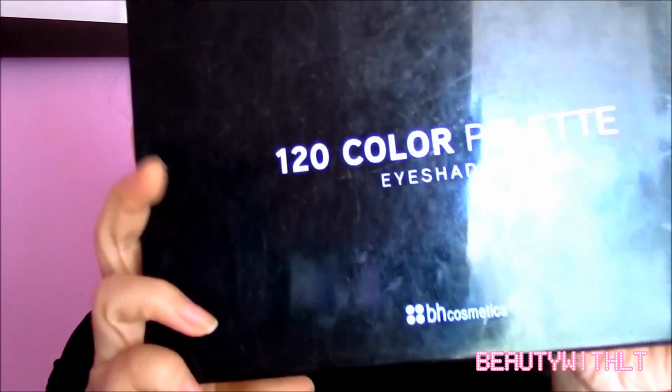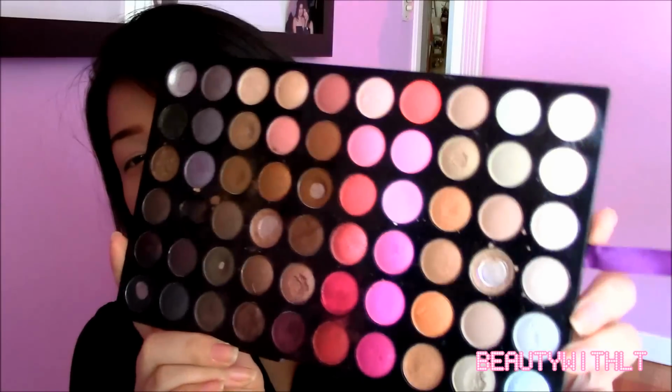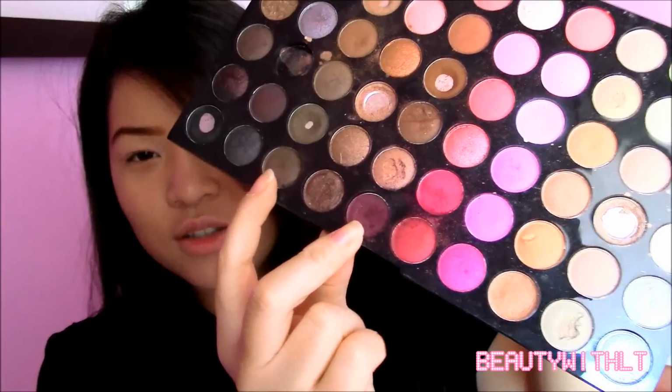Taking the BH Cosmetics 120 color palette in the 5th edition, I'm going to be taking this part of the palette and mixing these two colors right here. Using this brush, I'm just going to be putting this on the outer corners of my eyes and sort of creating a V, like an outer V. I'm just going to be blending this in the outer corners of my eyes around 1/3 of my eye.